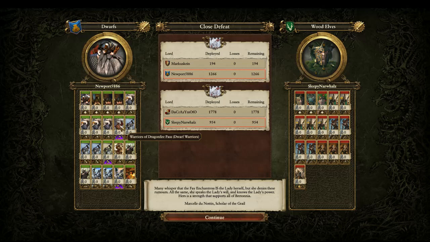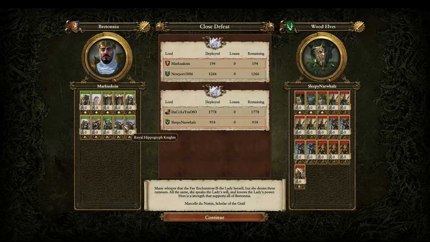But Warriors of Dragonfire Pass, real MVPs, Flame Cannon. The Thunderers really didn't do much, and the Slayers did pretty well on that left flank. But really, it was just the heroes, the Flame Cannon, the Slayers, and the Warriors of Dragonfire Pass that got all the kills for me. And you saw just the devastation of the Royal Hippogriff Knights, especially against those Weathered Rangers. So especially with that pick early on, we barely won. If we hadn't been able to get those guys early on, we definitely would have lost that battle. But yeah, I was joined by DeCrazy Mofo as the human player and Sleepy Narwhals as the Wood Elf player.